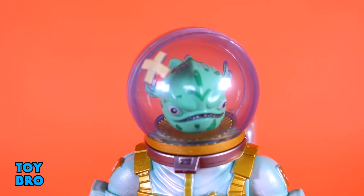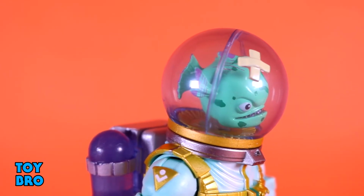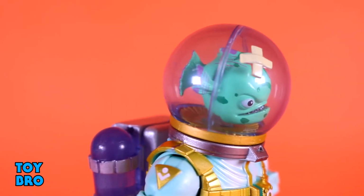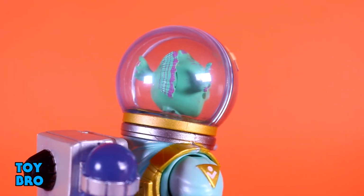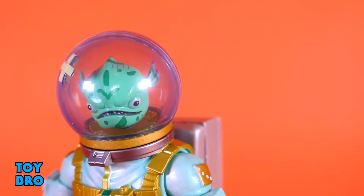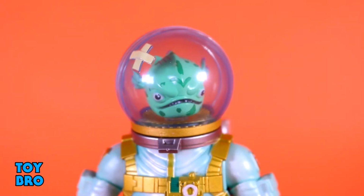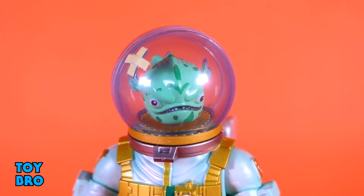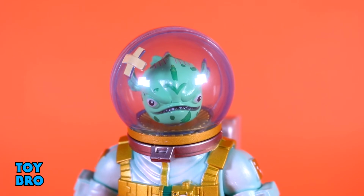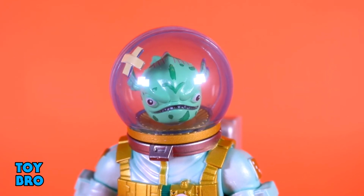But it's a fish inside of basically a big bowl with a little band-aid on the outside for some goofy comedic purposes, I'm sure. But there is a lot of little detail in this guy, little pink stripes that run down the fins, across the top of the head, more of that green detail on his skin, and then just the mouth being open with exposed teeth, those wide set eyes. It's just a goofy idea, and I think it looks really, really cool. Again, I was kind of hoping I could pop that head out somehow easily. I'm sure you can, but easily is the word.